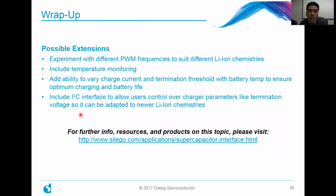And in wrapping up, looking at this design, some possible things that we can look at is experimenting with different PWM frequencies for your particular lithium-ion chemistry. You can definitely add temperature monitoring. We've shown how to do that in many other application notes. By doing that, you can add the ability to vary the charge current and termination threshold depending on the battery temperature, to ensure that you're not charging it too fast and heating up the battery, for example, in which case you'd want to back off, and thereby extend your battery life.